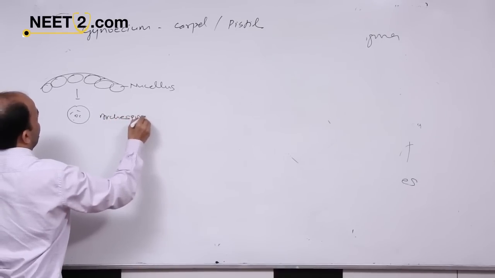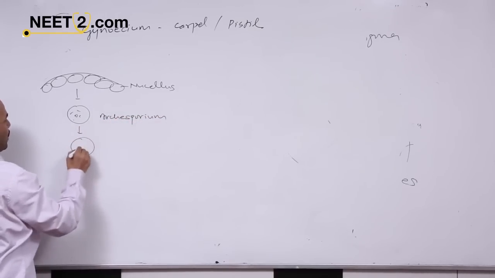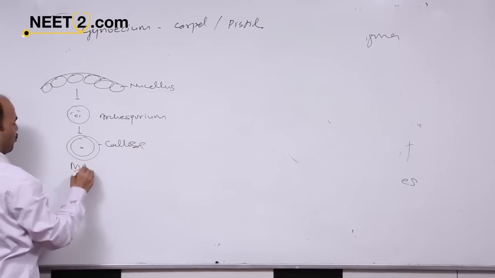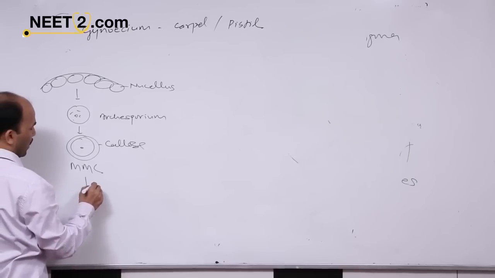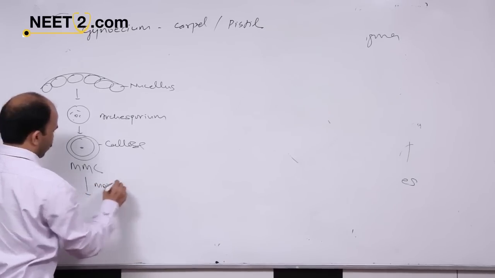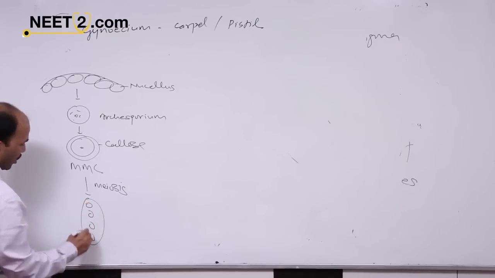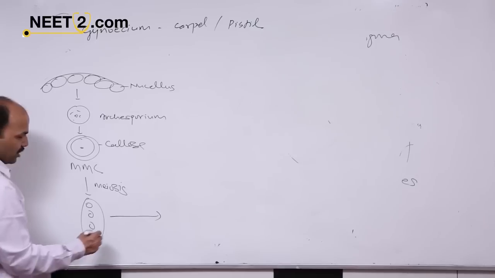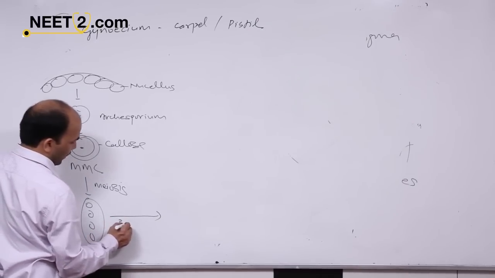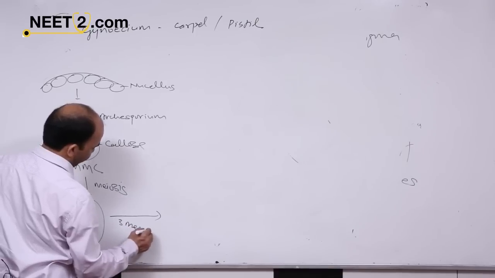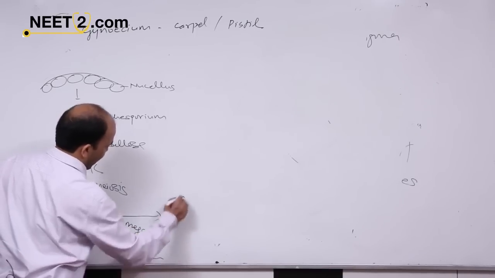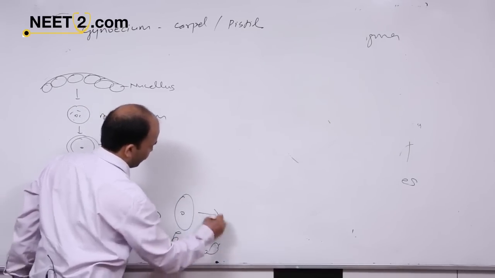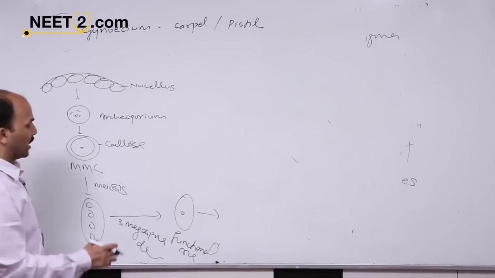Archisporium. This archisporium will have a covering of callose wall, so it will become the megaspore mother cell. The megaspore mother cell will undergo meiosis, producing 4 megaspores. The process is called megasporogenesis. Now, out of these 4 megaspores, 3 will degenerate, and a single functional megaspore will survive. The functional megaspore will develop and produce the female gametophyte.